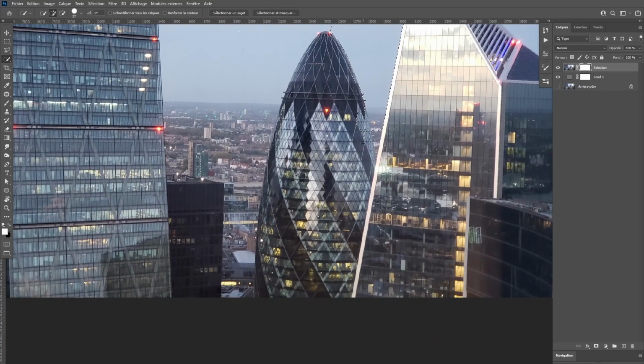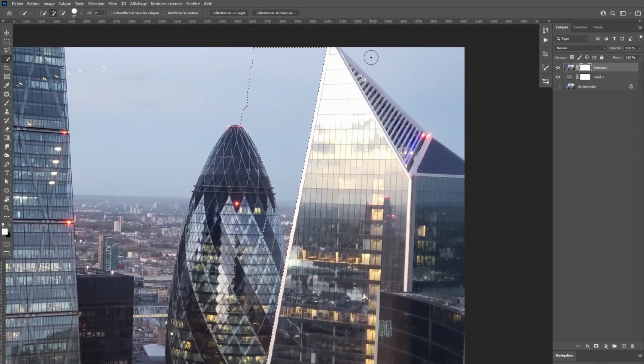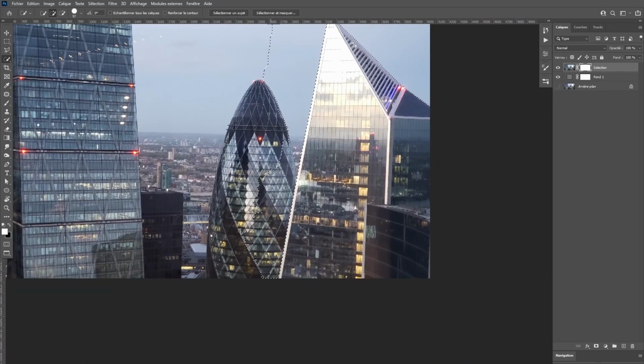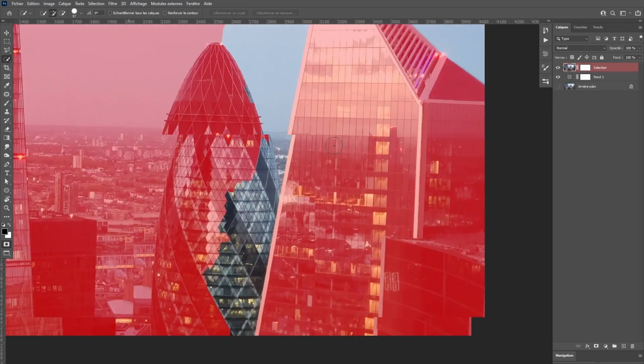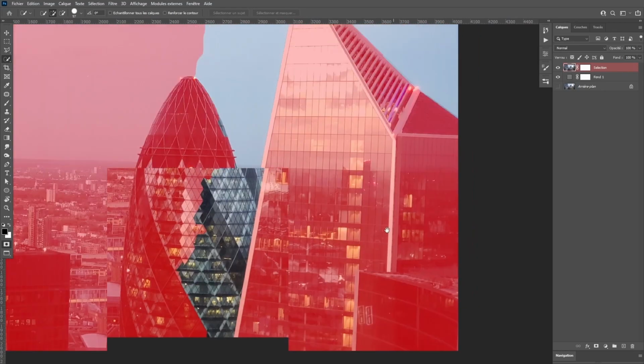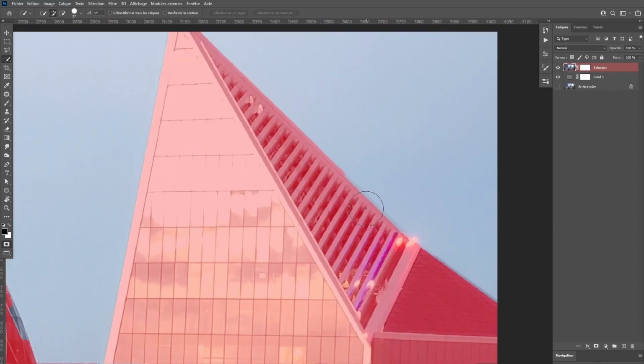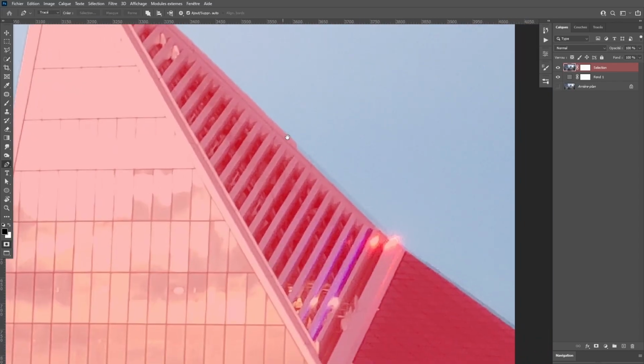It always works the same way. A left click adds to the selection, and alt click subtracts from the selection. If you press Q on your keyboard, after making a selection, you will have a visual representation of the selection in red. The parts in red are what you didn't select, and the normal color is what's selected. In this mode, you can paint like you would with a layer mask. By painting in white, you add to the selection, and by painting in black, you subtract from the selection.